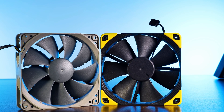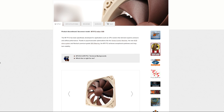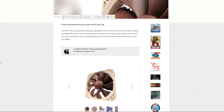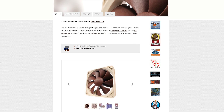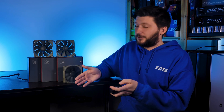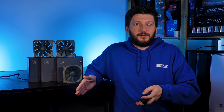You might think the Redux NFP12 is a budget-oriented version of the NF-F12 because of the similarly shaped wings, but that's not really the case. What Noctua actually did is take one of their already discontinued fans - the NF-P12 PWM - put a stronger motor in it so it can spin at 1700 RPM, and paint it gray. So we have an old fan with a new model number, part of a new product line which is actually just a rebrand of an old product line. These missing features were never present in the original in the first place.